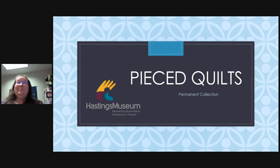And equally as important to that is the actual quilt stitching. So when I can get a good picture of it, I am going to share some of that because I know, like my mother who likes to quilt, loves to see how other people quilt and how tightly their stitches are together. So I am going to share that for you, and hopefully you can see it on your screens. Most of our quilts are quilted. We do have some tied quilts, and I didn't go into those today, but we do have a few of the other kinds. We're going to talk mostly about the ones that have been quilted.